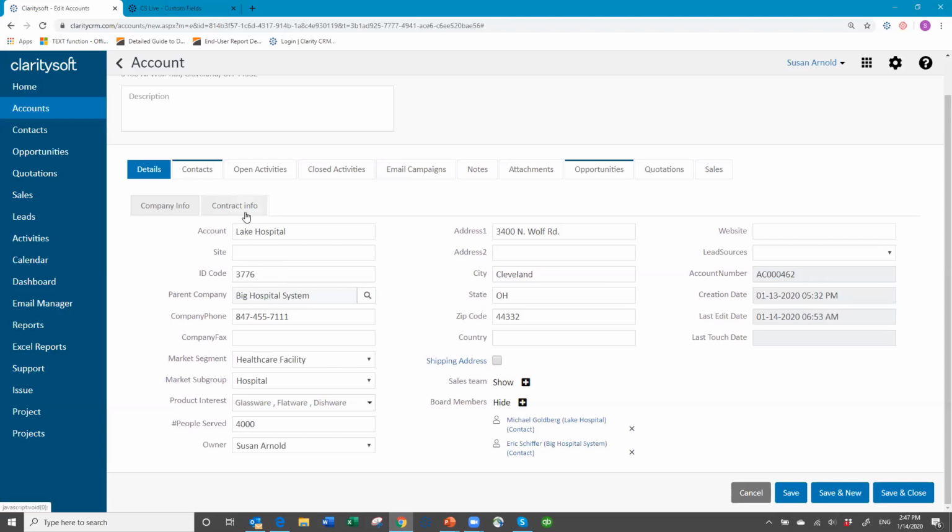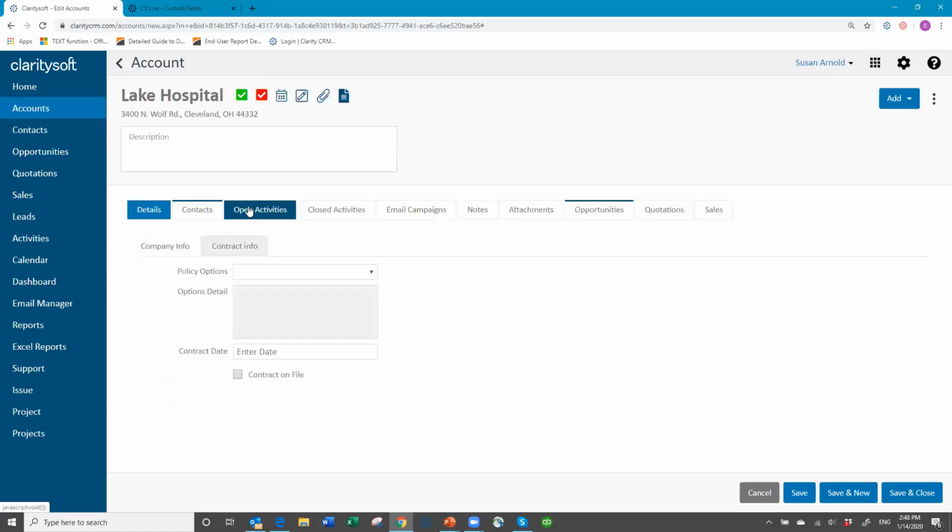Then notice now this contract info tab shows up because I put fields on it. That was not here before. So as soon as you move any fields onto that secondary tab, it shows up. And then here is my policy. So if I choose option A, there's the text.